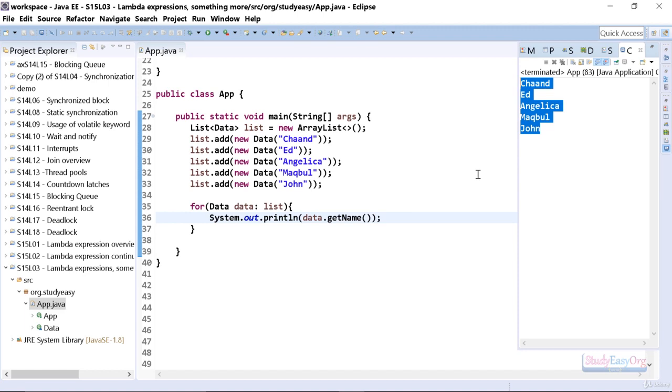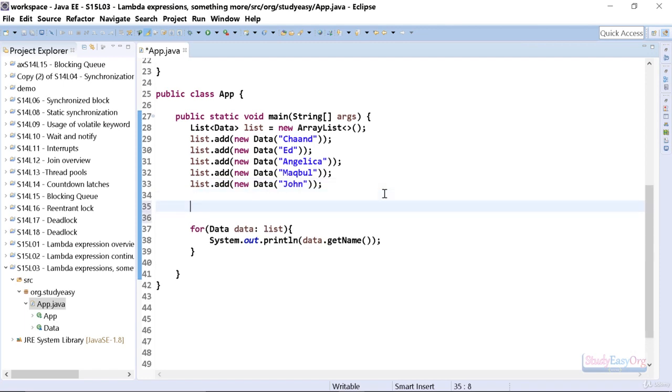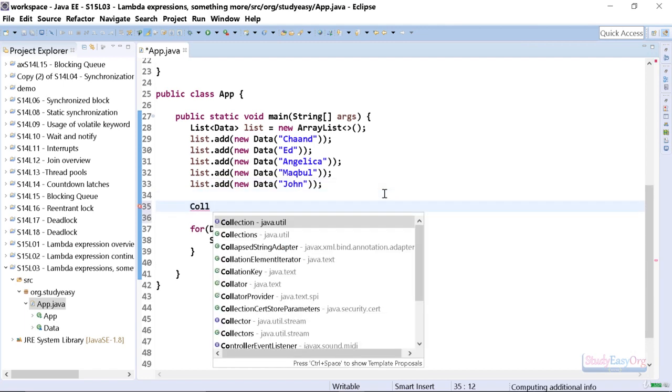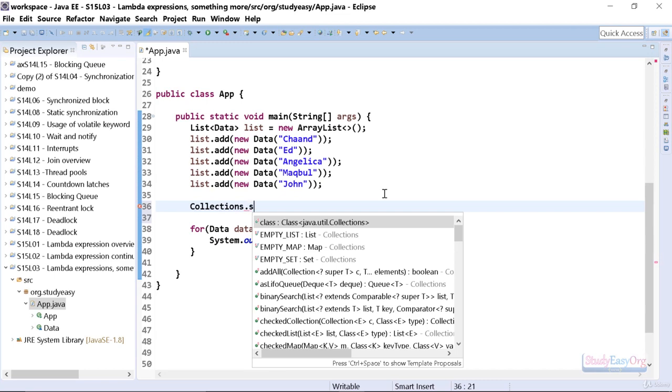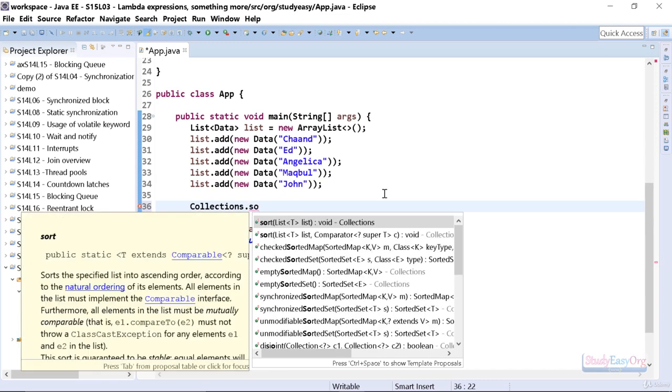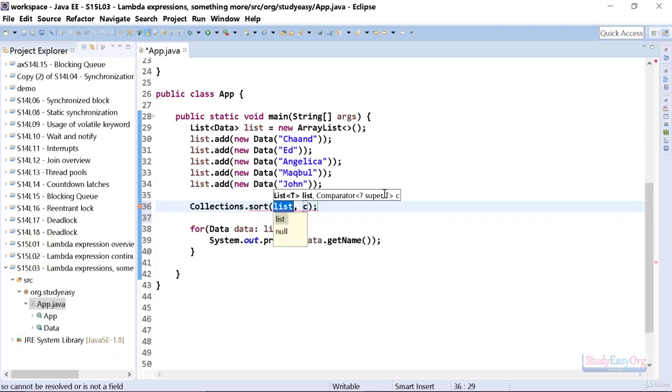Now friends, we would like to sort these names, and how can we do that? Pretty simple. Here we can type in Collections.sort, right? If we pass in this list and then try to execute this program, definitely there would be a crash.